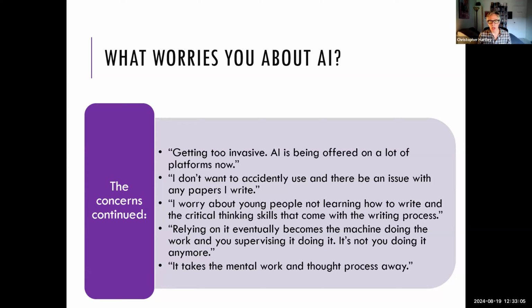I worry about young people not learning how to write and the critical thinking skills that come with the writing process. And I think some of us have concerns around that when we allow the computer to do some of this brainstorming work, to do some of this critical thinking work, that skill will then atrophy for the students themselves. Relying on it eventually becomes the machine doing the work and you supervising it. It's not you doing it anymore. And again, that's certainly a concern. And then it takes the mental work and thought process away. So these were all the concerns that students had mentioned that I thought were applicable to this.